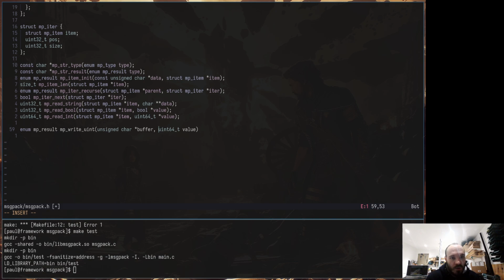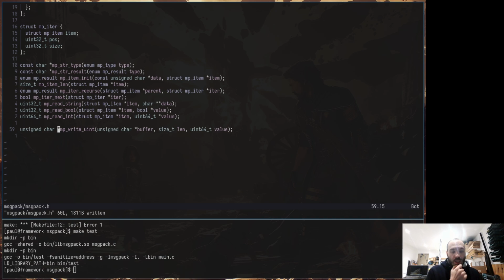So I think I am going to do a size_t length and just put it that way. Now what I'm going to do here is return an unsigned char pointer. If it's null, then something went wrong, like I couldn't write. If it's a value, then I just moved it.